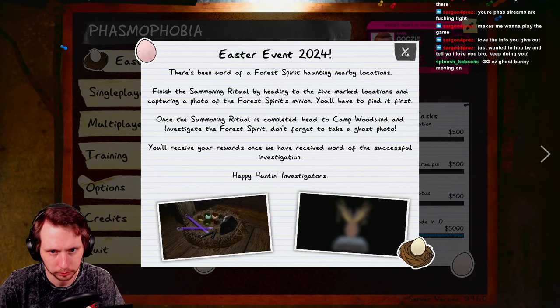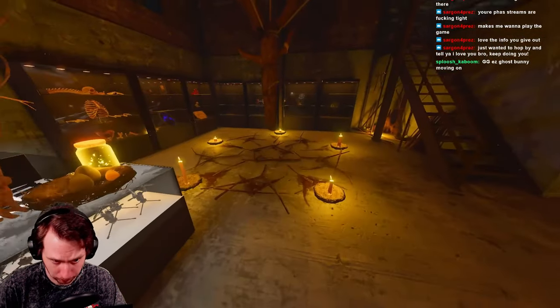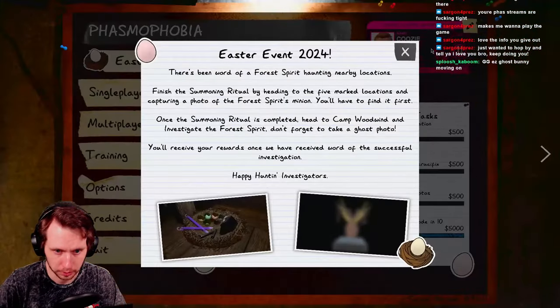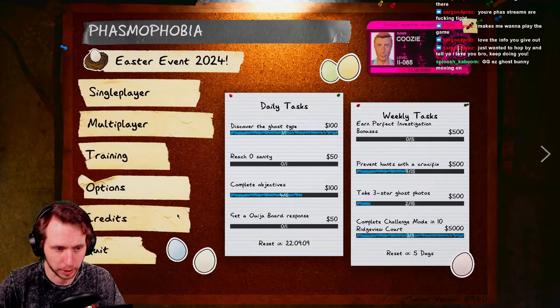Welcome back. There's some jobs ready for you. Right? Once the summoning ritual is completed, which is what we have, head to Camp Woodwind and investigate the forest spirit. Do we have that done? Okay, all five are done. Interesting. Don't forget to take a ghost photo. Okay.